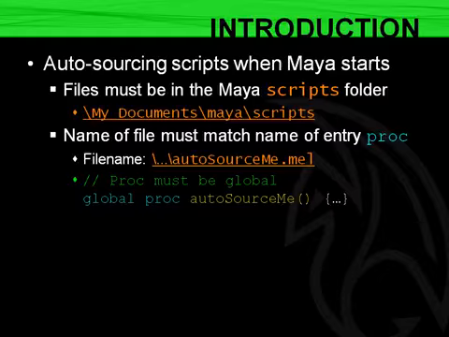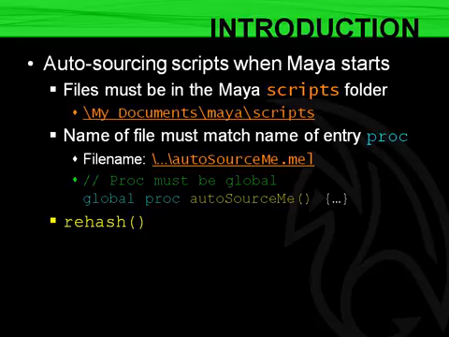If you put this script into the My Documents Maya scripts folder, as soon as you launch Maya, you will be able to run the autosourceme command. It'll automatically be sourced in memory. In other words, as I said, available in memory to use. Most scripts, in some cases, you have to put the script somewhere, open it up in the script editor, select the whole thing, select execute. In this case, as long as you put it into that folder and you follow the structure, not necessary.